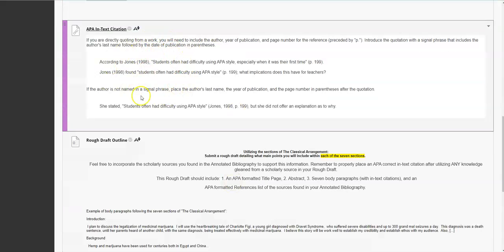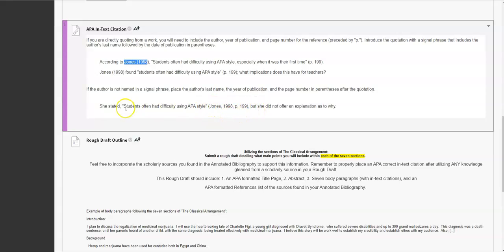Also, I give you a handy-dandy APA in-text citation. When you pull direct quotes from your sources, you are going to need to cite where those came from. And you have a couple of different ways that you can do that. So here, as long as you have the last name, the publication date, and then the page number that you received the information from, as long as it is in that order, last name, comma, publication date, comma, page number, you are going to be in good shape. And you place those guys in parentheses. So you can mix it up, or you can just always do it in this manner.